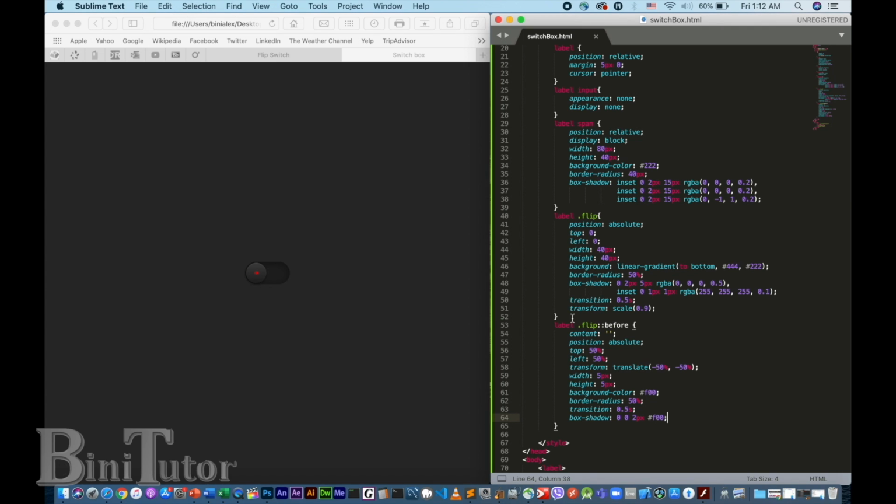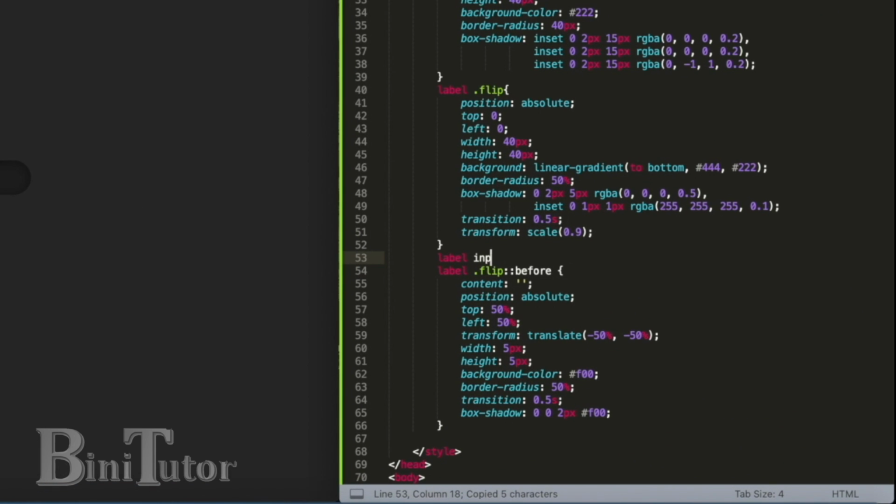Actually, before the label, let's put in the input. What happens when the input is checked? Put this, I think it's called asterisk. Alright, and then call this class the flip. Alright, there you go.